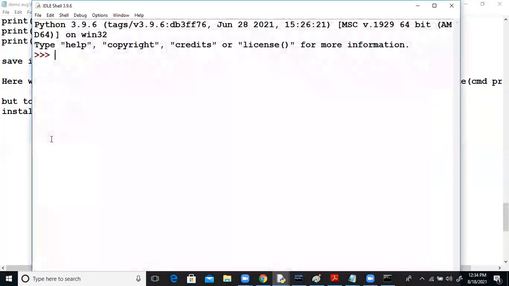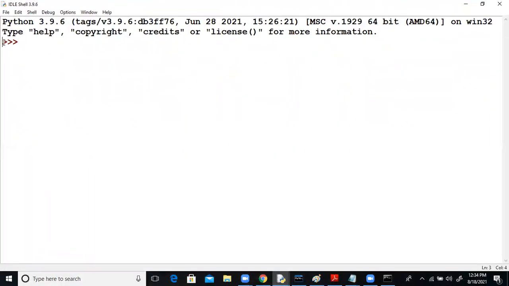The Python shell will be opened here. This is the Python shell. It is opened in interactive mode. You can type any valid statements here and execute them here itself. But I don't want to work with interactive mode. As a beginner, as a learner, if you type anything, it is going to give the response. But for building applications, this interactive mode is not used. We cannot develop an application using interactive mode. So go for batch mode.